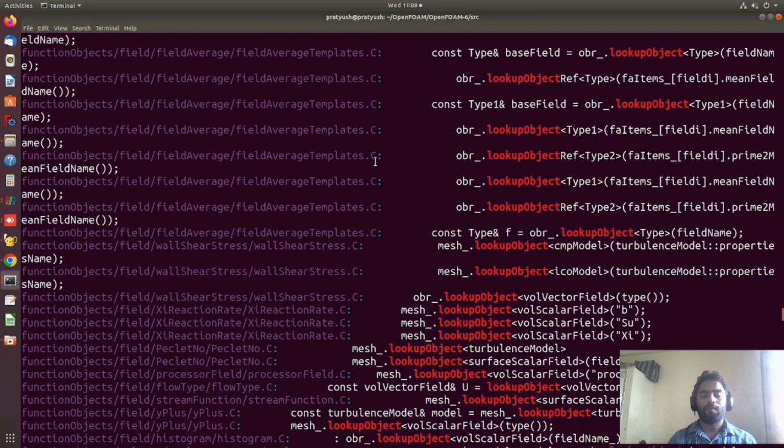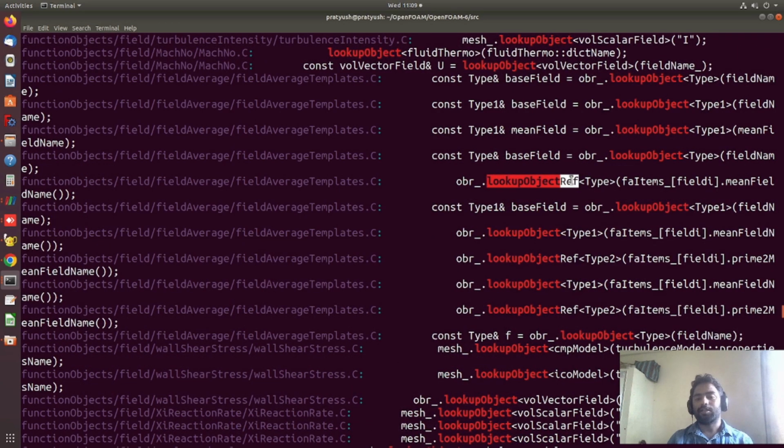When the objects are registered in some central registry, then from there you can just look up those variables or fields, and you can do the modification based on your requirement. You can also see that lookupObject.ref is one method from that object registry that is also being used.